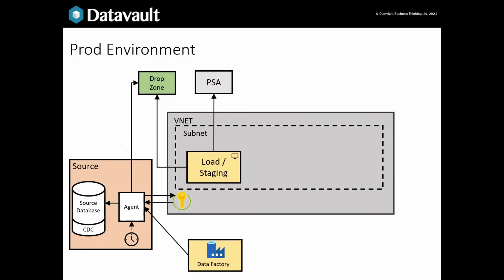So we have our source system there on the left, source database. We try as much as possible to have change data capture enabled on there. And there is an agent that runs in the source system, and the purpose of the agent is to push data into a DMZ, into a drop zone, where the data warehouse can fetch that data into the warehouse environment itself. And this allows us to put a wall around the data warehouse so that source systems can't see inside the warehouse at all. And that agent, that could be a data factory agent, which we can run using Azure Data Factory, or in some cases you can code your own agent.